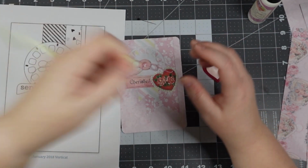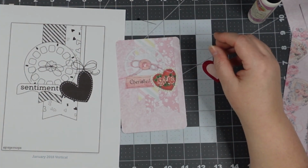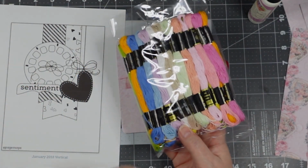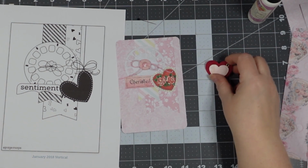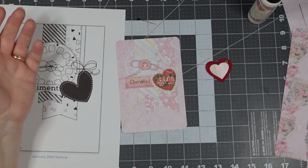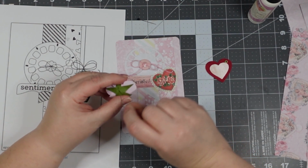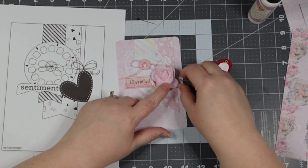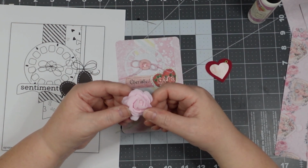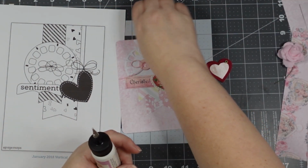I did try the green ribbon. That wasn't too bad, but I figured I was going out. Let me go get some floss. I went ahead and got a variety pack, you guys, so in the future, I have more choices other than just shades of brown or cream. Oh, I did think about this flower, but I thought it'd be too bulky. Plus, I'd have to go get the wire cutters, cut that off. I think I'll save those for a journal cover. Those feel so nice. I have a whole pack of those waiting to be used.